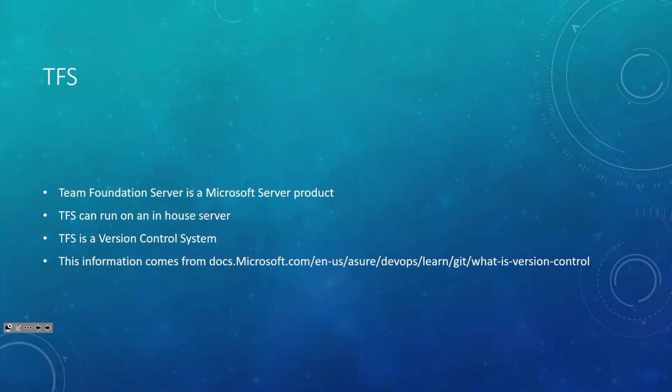That's okay. Team Foundation Server is a Microsoft server product. That means it could run on a Windows server. So I could go to our Microsoft Imagine website, or whatever they've made it now, and I could download Windows Server 2016, and I could download TFS, and I could set up my own Team Foundation Server, and then I could do version control with my company for all of my programmers and developers. I could do that in-house. I can't do that with GitHub. So remember, there are lots of things with GitHub that TFS can't do.